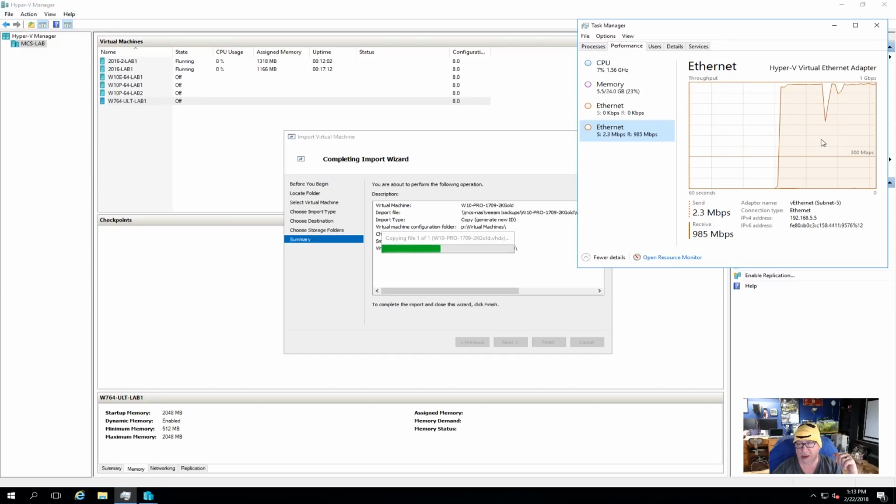Meanwhile, let's talk about backups, because before I started all this, I made sure I went out with Veeam and I did image backups of all my domain controllers, all my lab units, just in case I screw something up really bad. I can go back to my backups, so make sure you do that before you get started. Backups are very important. We're going to let this machine import, and then we'll come back once the import is complete.